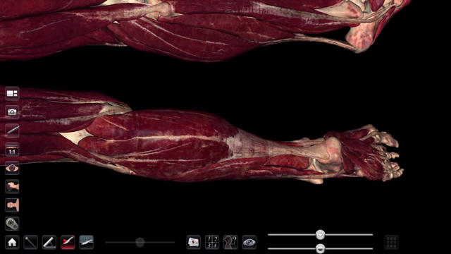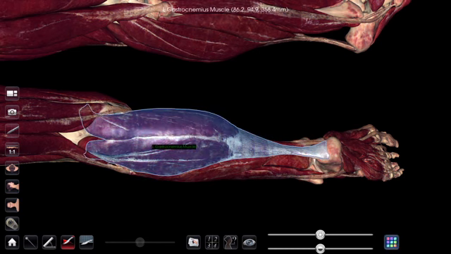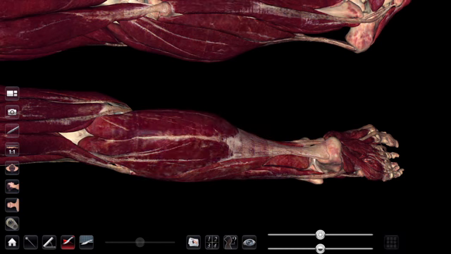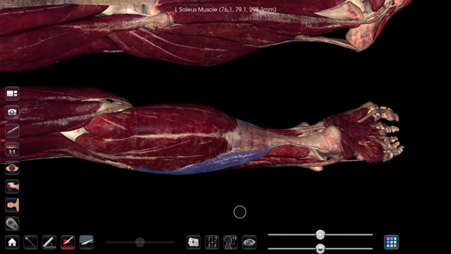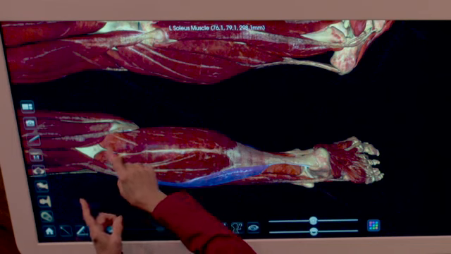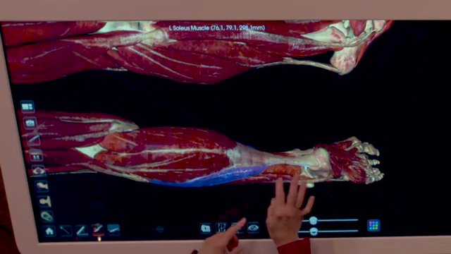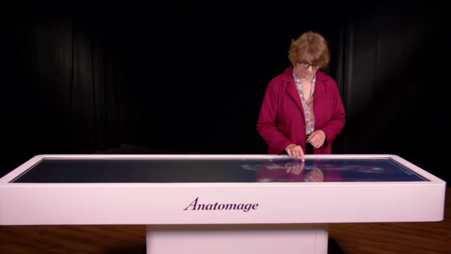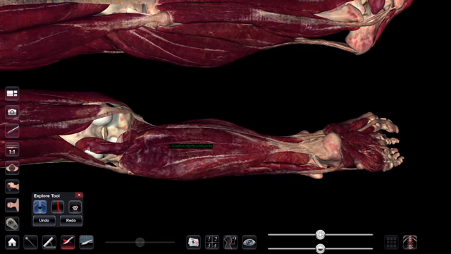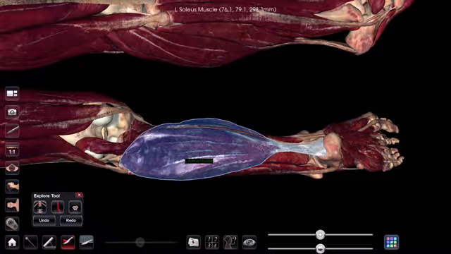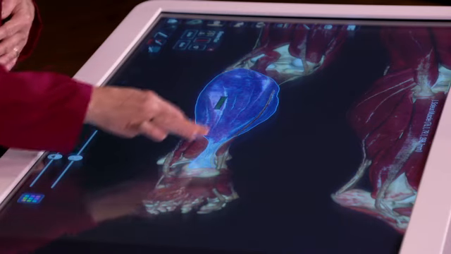Switching to the posterior aspect of the leg, we have two groups of muscles. There's a superficial group, which includes the gastrocnemius, and deep to it, we can see the soleus. Typically, you can see soleus from either side of gastroc. Now, gastroc crosses the knee and the ankle, while soleus crosses only the ankle. We'll remove the gastrocnemius so we can see all of soleus and how these tendons converge as the calcaneal or Achilles tendon.